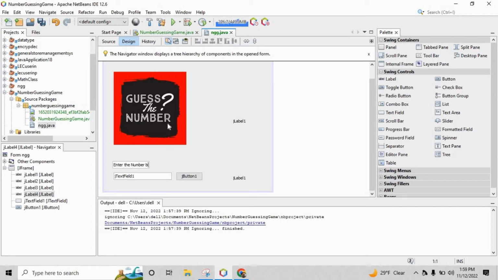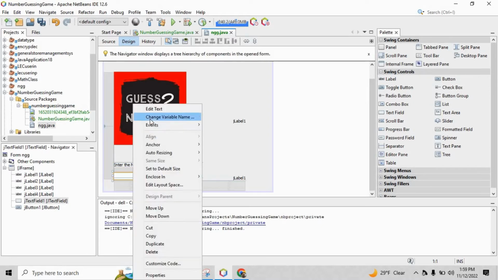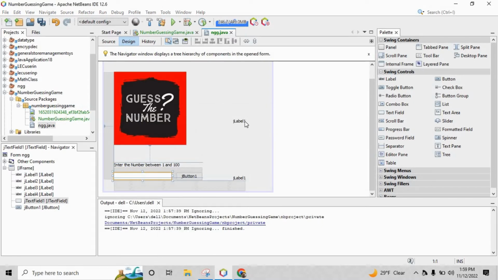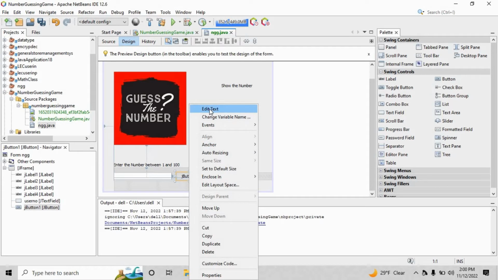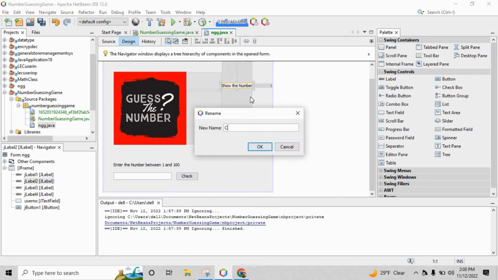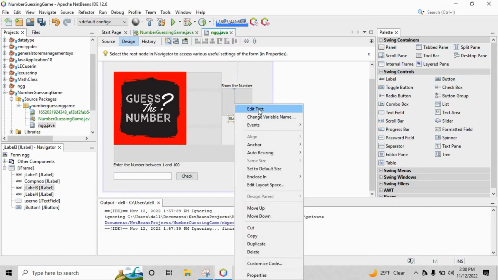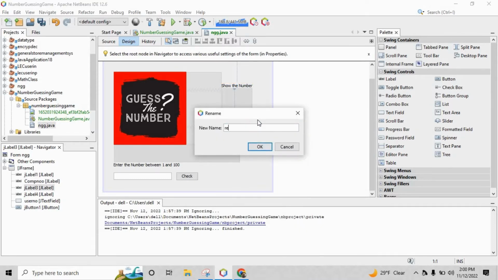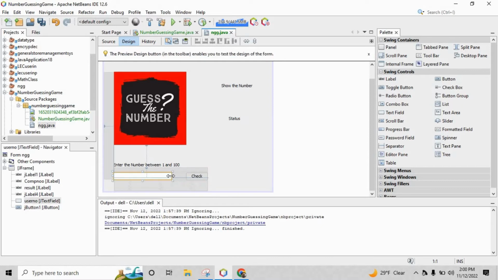Added the text right over here as enter the number between 1 and 100. Let me make you understand that the game is based on one condition, that the number should be in between 1 and 100. Whenever we put a number between 1 and 100, the number will be validated from the condition that we have put inside the code. And if the number matches, it will show you congratulations, the number guessing game is correct, right? So let's change the variable name to result.